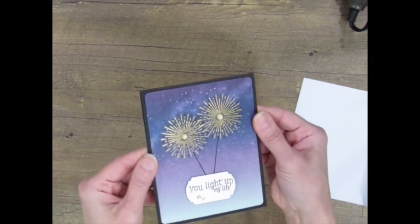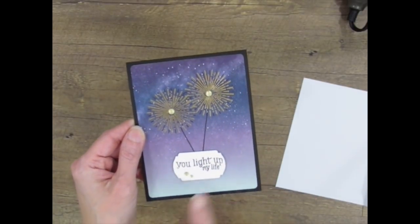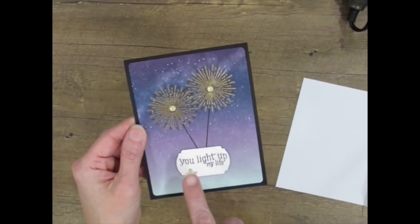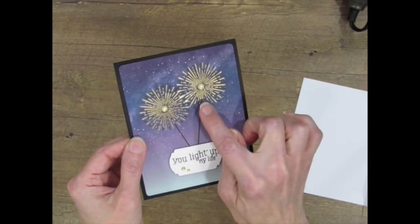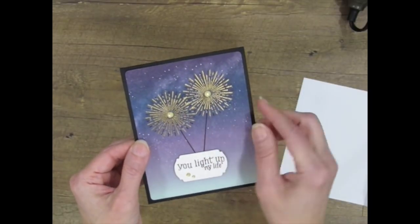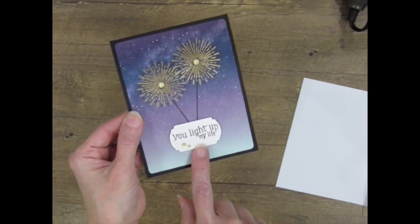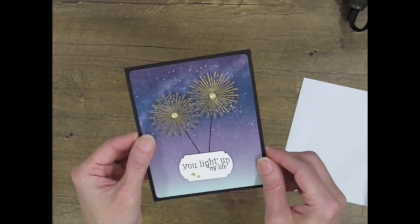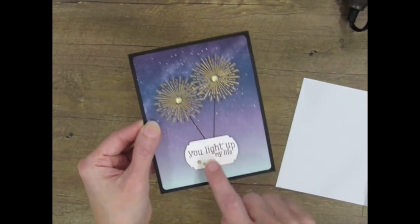So another card that I did, I was inspired by the promotional video that came out with the kit where they did some sparklers using gold embossing powder. So I did something similar. Used the same punch, and this punch, by the way, is called the Label Me Fancy punch. I used the gold glitter enamel dots in the middle of the two sparklers and a couple down here as embellishments.